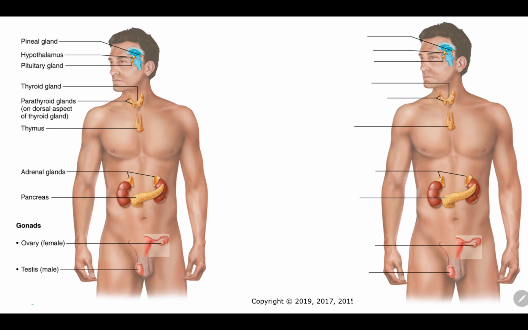When we're looking at all the hormones of the body, I'll be asking you to label this type of image. So we know that this is the pineal gland. That's important for producing melatonin, which helps with your sleep-wake cycles, and it's within the diencephalon of the brain stem. The diencephalon is composed of structures such as the thalamus, the hypothalamus, and the epithalamus. The pineal gland is in the epithalamus, okay?